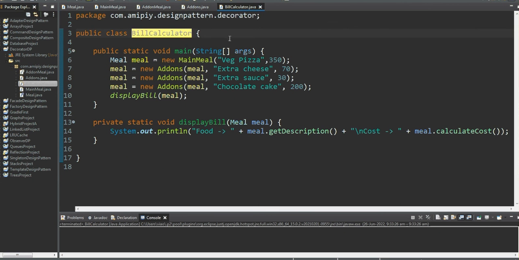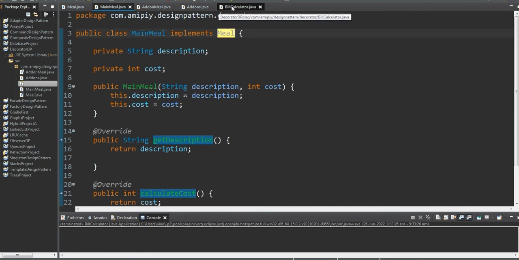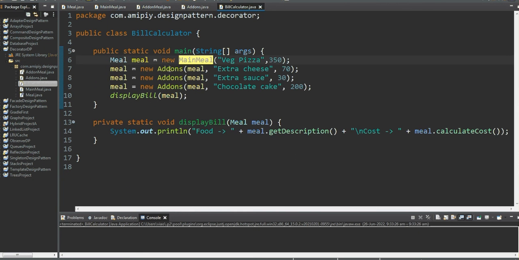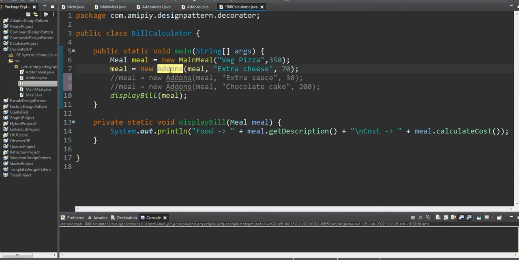So there is my bill calculator test class. Herein I'm creating the object of the main meal, my main food item, and then I'm creating the objects of my add-ons, which are my decorator objects, and I'm passing this main meal here. For now, forget about these two lines. Just look at this. I'm creating an object of the main food item, main meal, and then an object of decorator, and I'm passing the original meal object to it.